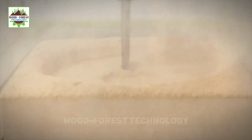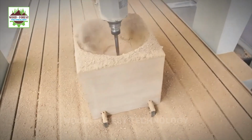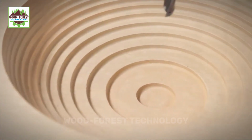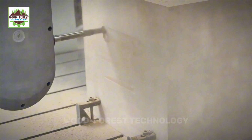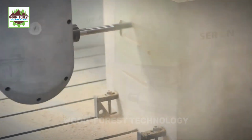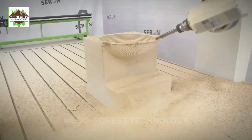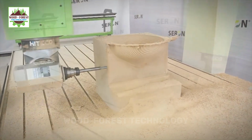But even more innovative is the Siren 5-axis CNC machining from Poland. This is the pinnacle of modern woodworking. With multi-angle machining capabilities, it cuts wood with incredible precision, producing intricate, detailed creations. Have you ever seen a machine that can handle aluminum, foam, and composite materials too? This technology not only boosts productivity, but ensures perfect uniformity for every wood product.